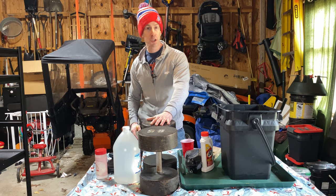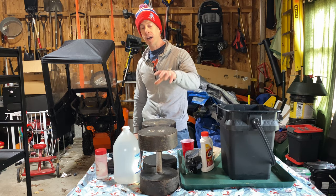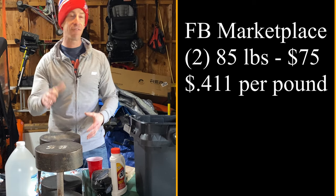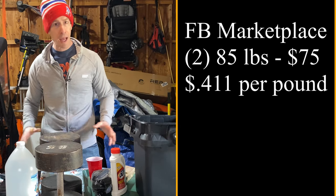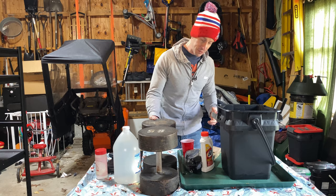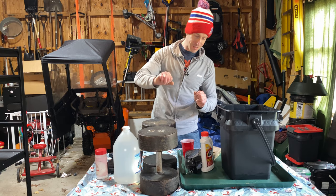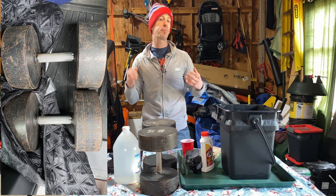But full disclosure, how did I get these? I bought them off of Facebook Marketplace. I got two 85-pound dumbbells for $70. So I paid less than 50 cents a pound for these bad boys. It was a steal. I couldn't pass them up, and they're almost perfectly straight, almost no issues with them whatsoever. One is slightly bent, but you really have to look to see it. And frankly, when you pick it up, you don't even feel it.